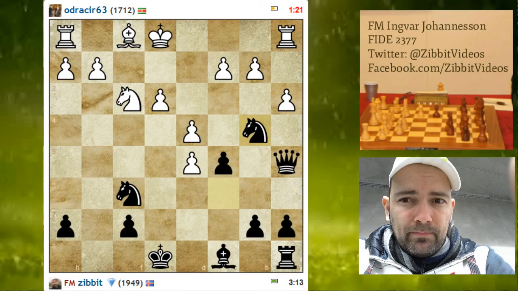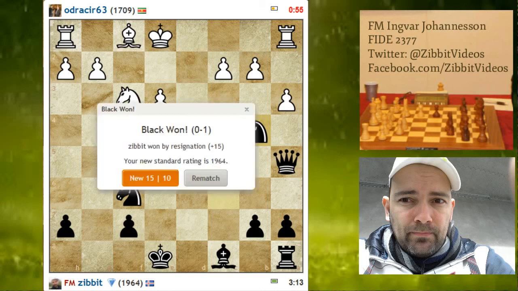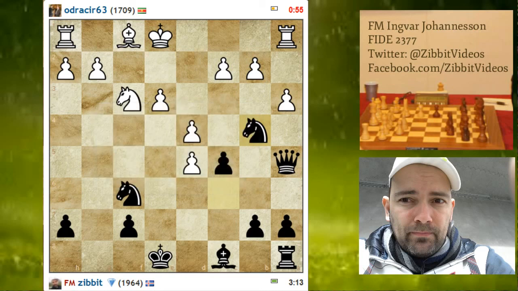Now I have what? A queen and a knight for a rook. It's a pretty sweet deal. And unfortunately, all the pawns are not going to be sufficient compensation for that. So here he should probably resign, which he does. GG.